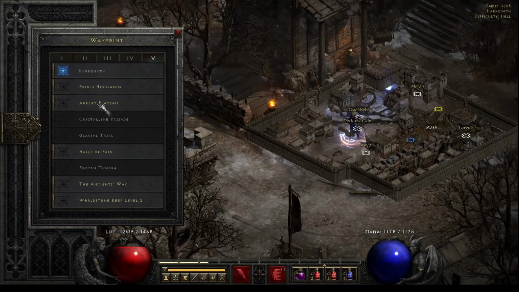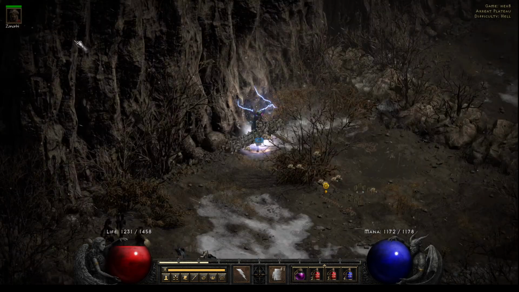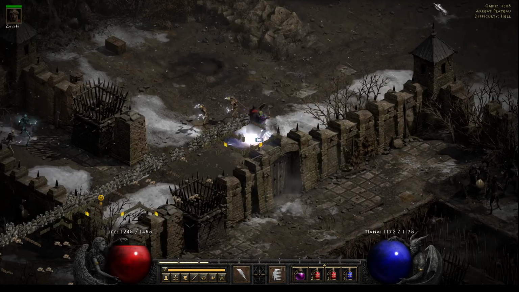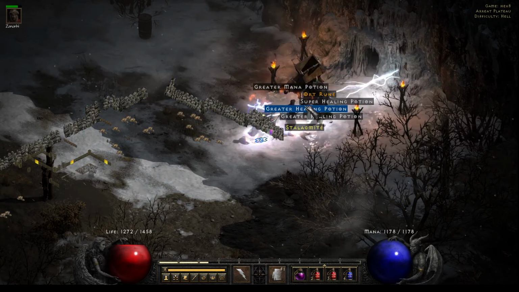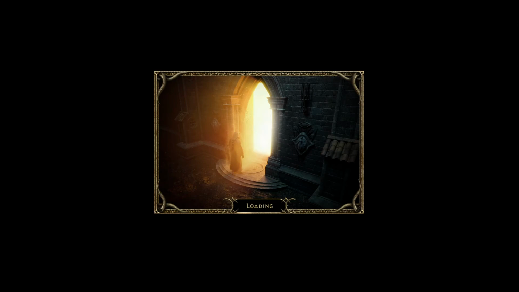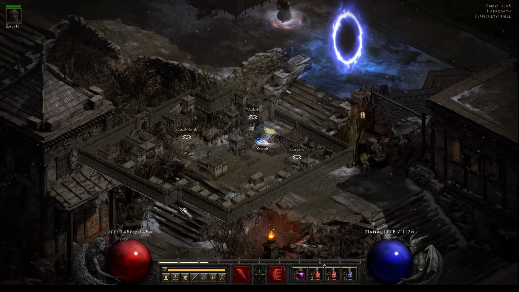Moving on to Thresh. I've had a lot of good drops from Thresh. He dropped this Tal Armor and a Tal Amulet for me. GG. And then I'll finish it off with a Baal run.